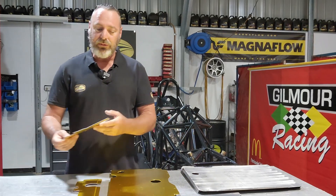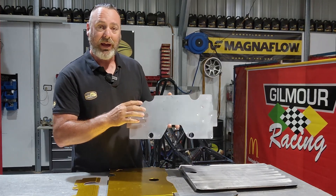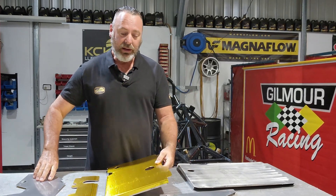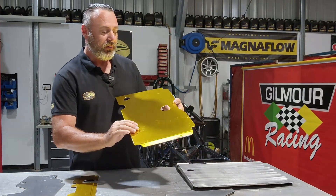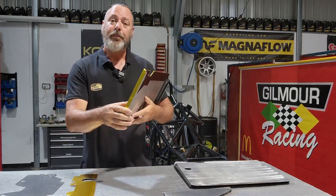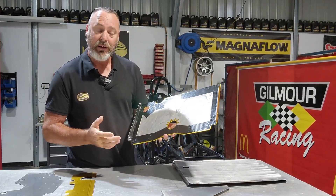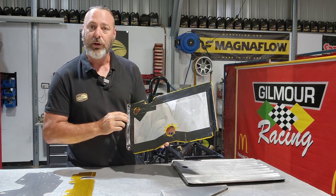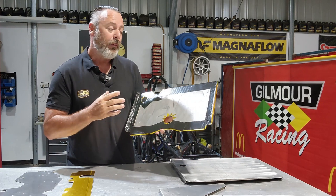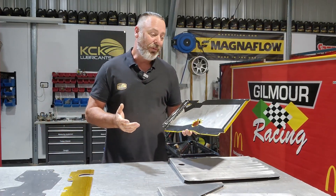The top driver panel is about where the headrest of the driver is — it looks really nice and is also insulated. The bottom panel goes to the engine side. It's got the fuel fitting coming out of the middle and the gear shifter goes through the top corner. On the inside, it's got foam tape to protect the fuel tank bladder from where the fixtures come through in the corners — they've got bolts and captive nuts in this panel, and we don't want those rubbing through the bladder of the fuel cell. That wouldn't end up well for anybody.